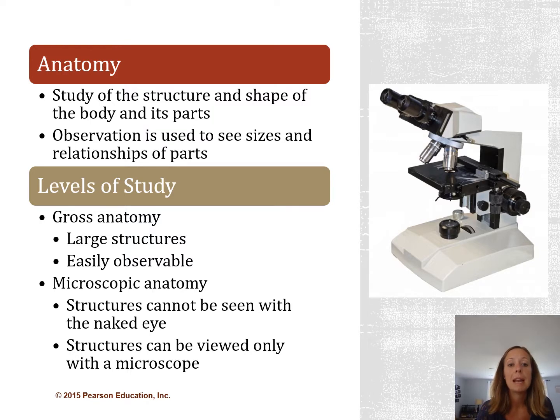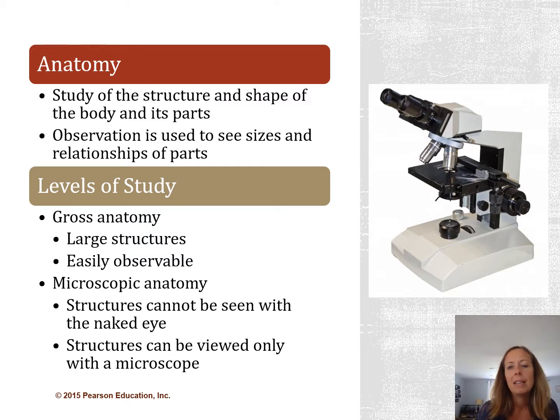Gross anatomy, and think of like, ew, that's gross, a gross mess, because a gross mess is usually a big mess, right? Gross anatomy is going to be large structures. This would be like studying the bones of the body. That's gross anatomy. Studying the muscles of the body is gross anatomy. Most of what we do this year is going to be gross anatomy, other than our first unit. Our first unit is microscopic anatomy.